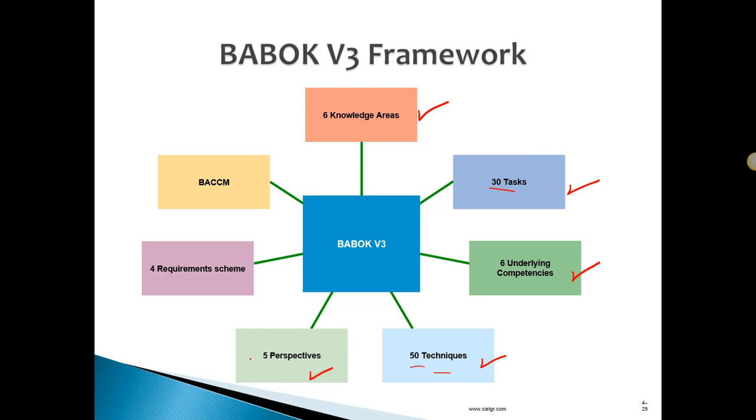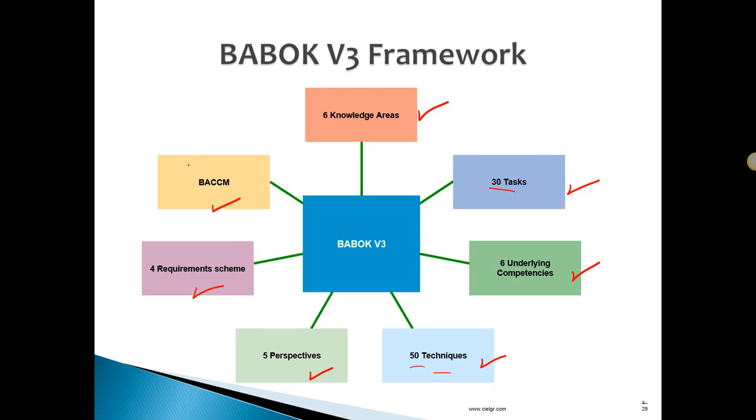And then there are also 5 perspectives captured in the BABOK guide. And then 4 requirement schemes, which of course includes the stakeholder requirement, the solution requirement, the transition requirement, as well as the business requirement. So all of these are the requirement schemes that we're going to look at much more later, as well as the BACCM, that's the business analysis core concept model.